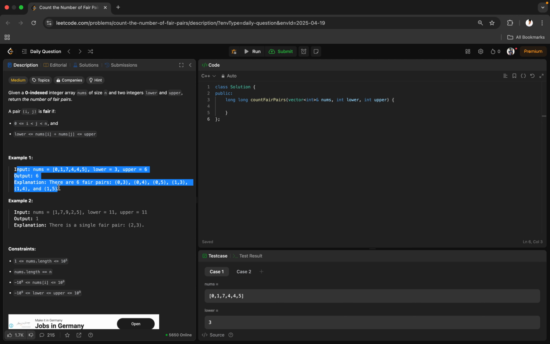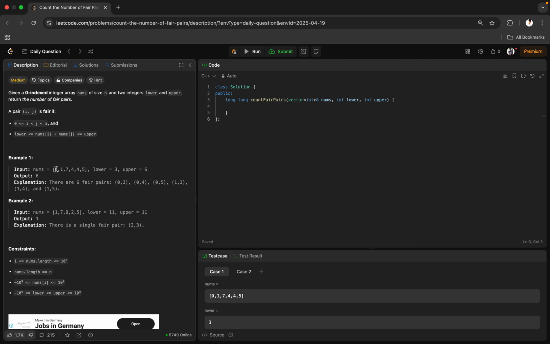If I can find these two indexes, I know that all the values in that range would satisfy this condition, because the upper is satisfying the condition and the lower is satisfying the condition.